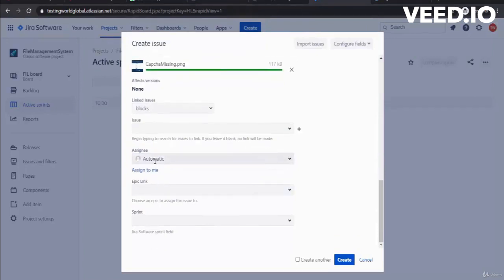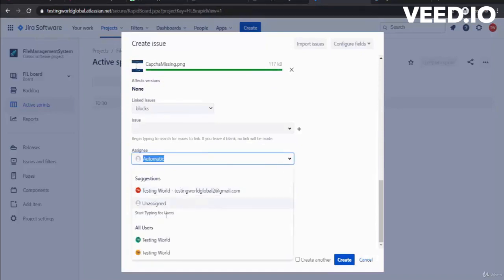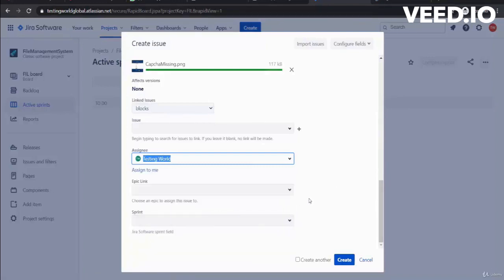So I just set up the file over here. Then assignment is automatic. So I will select the testing role, because I work in the testing role, so I have to select the testing role.